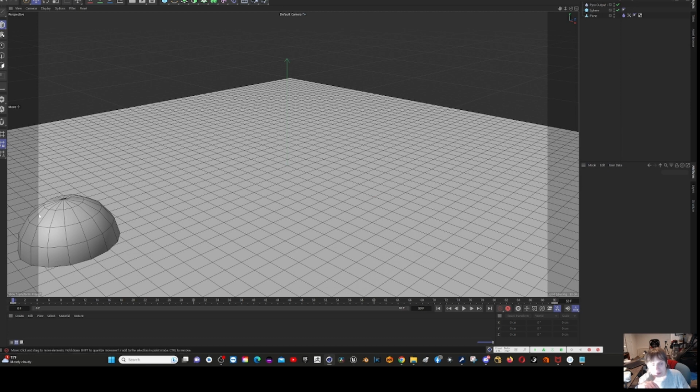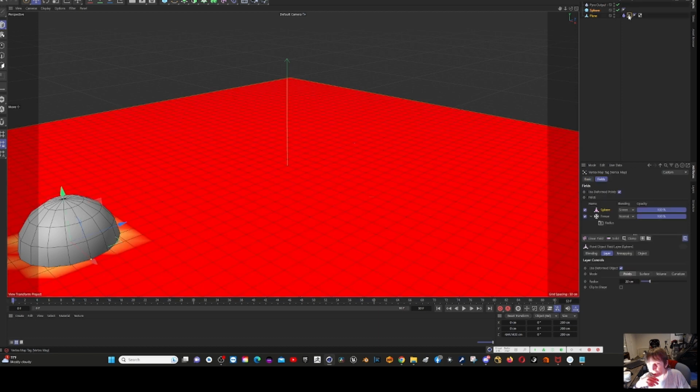But if you want it related to some kind of field, the first thing we have to do is put the Vertex map on there.